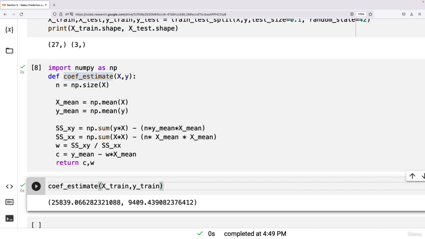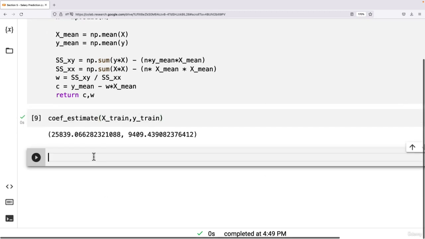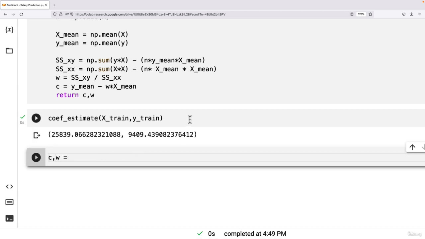Now, once we have the estimated coefficients, the next thing that we can do is evaluate the model. This time I'm going to store it in the variables C, W is equal to, I'll call this thing.